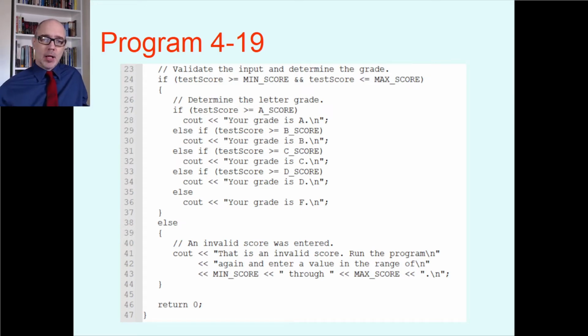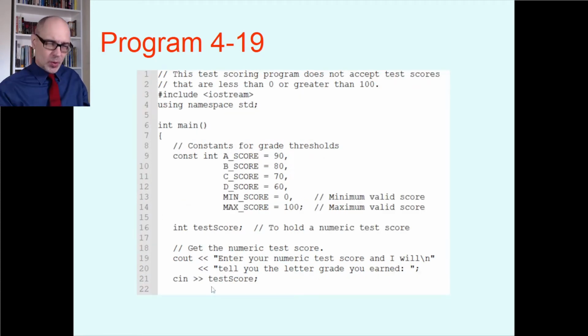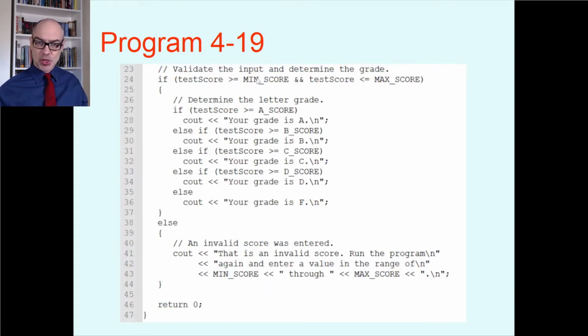It happens immediately. So if a user is running this program, I'm just going to go back for a second, as soon as they hit enter on entering that test score, it immediately checks for the validity. It's the very next thing the program does. And if it fails, you immediately jump down to line 40, 41. You get that error message right now. You're not waiting for the user to add additional data. You're not asking, okay, and now what's your name? And now what's your phone number? And now what's your address? And then later on saying, oh, remember that test score you started with? That's invalid, and we're going to throw out all your data. That would really frustrate a user. You check the validity immediately right after the cin statement and throw up an error message right then.